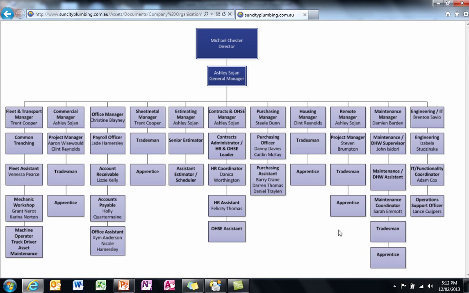So these people down here are the workers. Then there's some lower managers, some middle managers, and then some higher managers. And this is essentially the general manager who is responsible for all of this. They're in charge of all of this. They'll have direct contact with all these people up the top, because you can see there's a direct line of communication to the general manager. And then the general manager reports to the director. So that is a medium organisation's organisational structure.